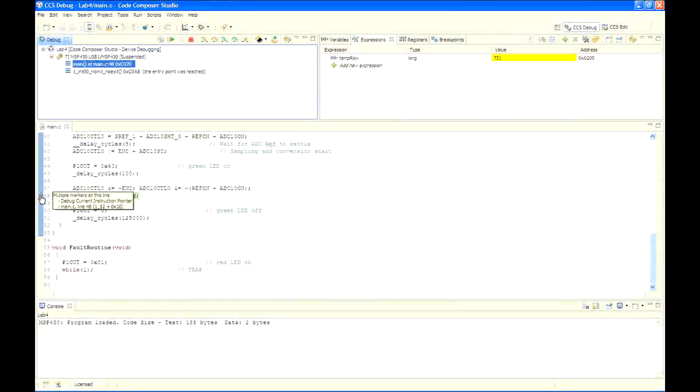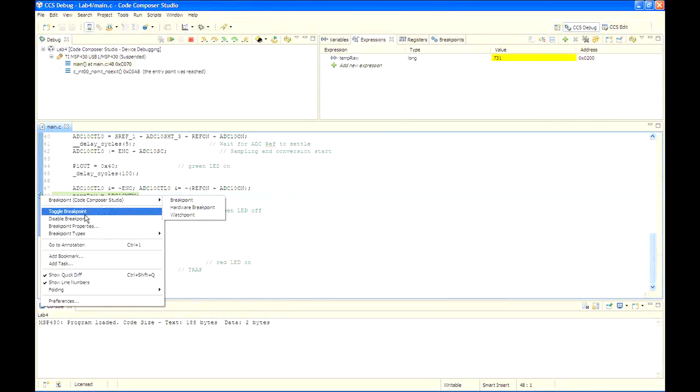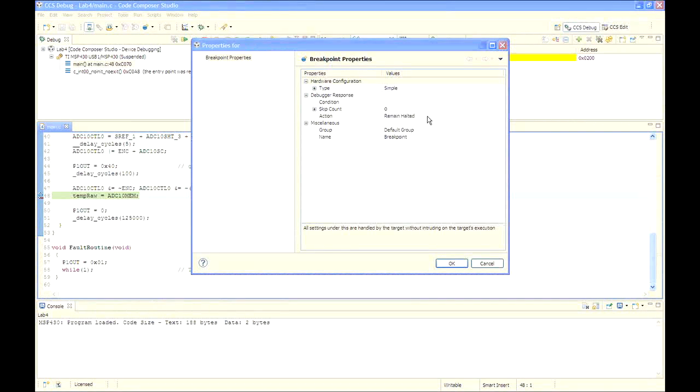Just to the left of the P1 out equals 0 instruction, or on the instruction you set the breakpoint on, there's a symbol indicating that a breakpoint's been set. It might be a little hard to see with the program counter arrow in the way. Right-click on that and select Breakpoint Properties. We're having some difficulties with our capture tool here, so you can see, at this point, you'll see what those properties look like. We can change the behavior of the breakpoint so it will stop the code execution, update our watch expression, and resume execution automatically. Change the action parameter from remain halted to refresh all windows as shown below. And click OK.